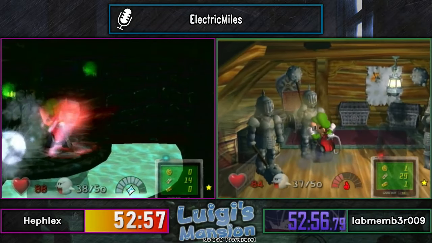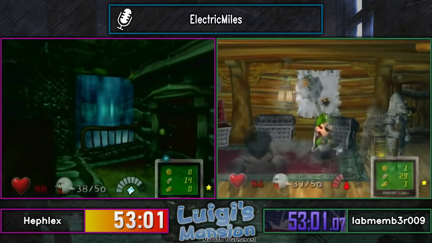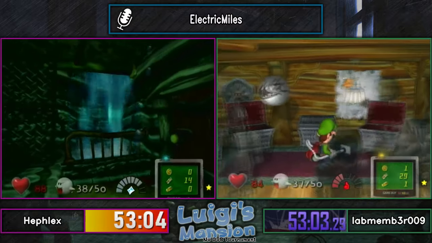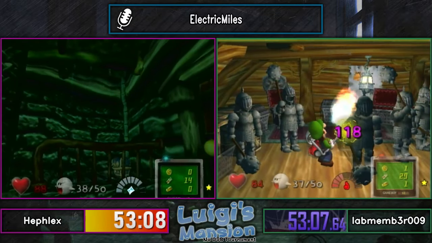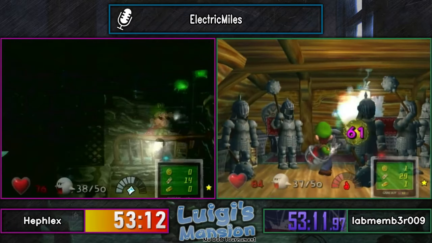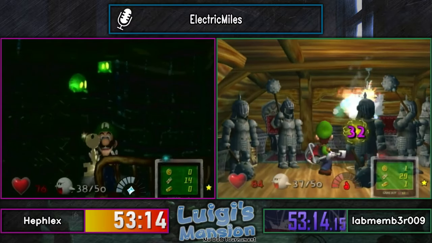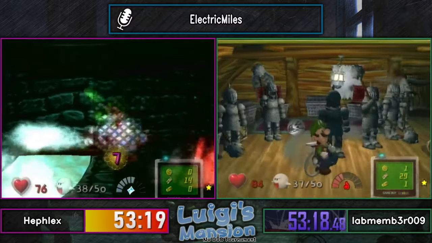Gotta respect it. Safety strats, man. It's a race situation. Don't want to throw the race away. Lab is very close to that Boo. He's very lucky he didn't bonk. Lab is kind of pumping fast there. Yeah, he was pumping a little bit fast there.